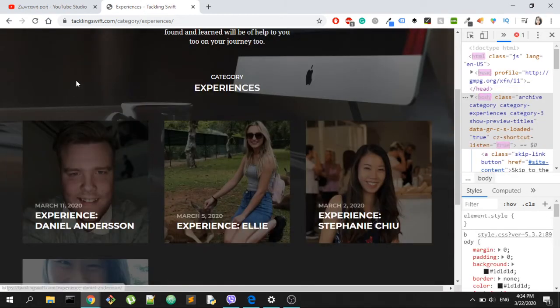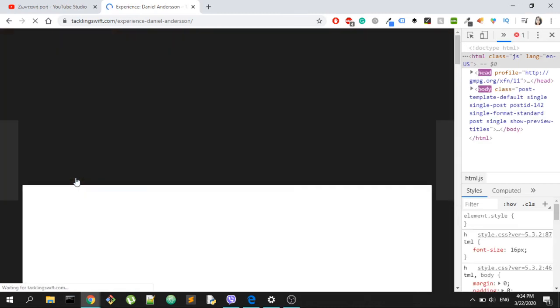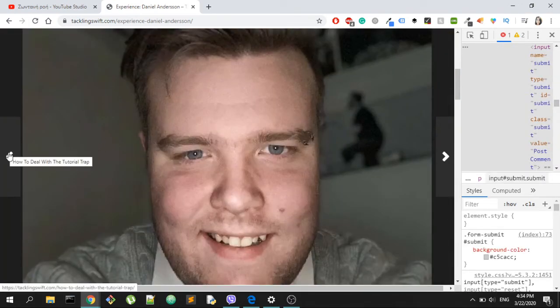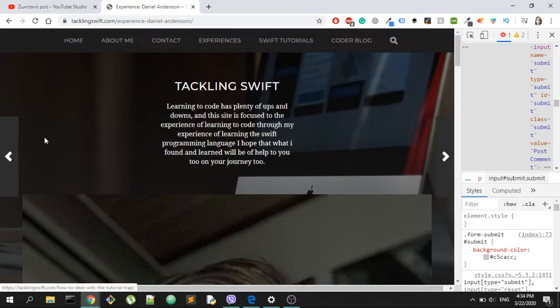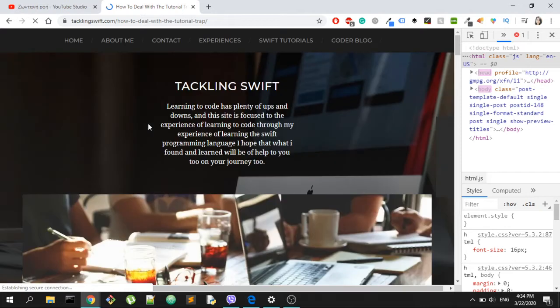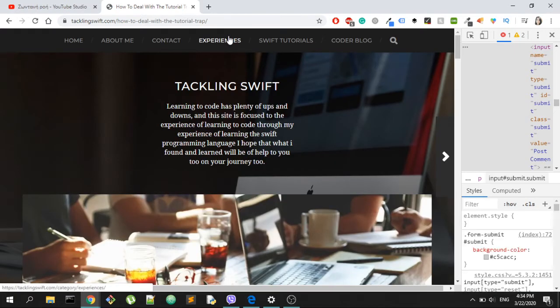Now another thing that I noticed while I was checking that is that although I'm clicking on the first experience, I still have the left arrow button. But why do I have that button if this is the first experience? This is because if I click on that button, I will go to another article which is not included in the experiences.